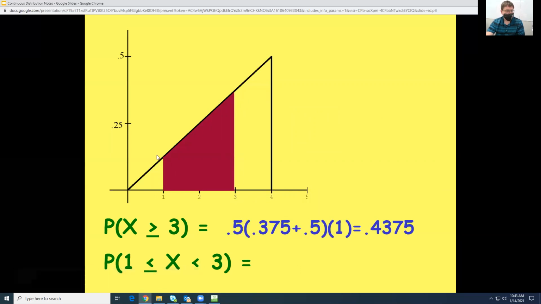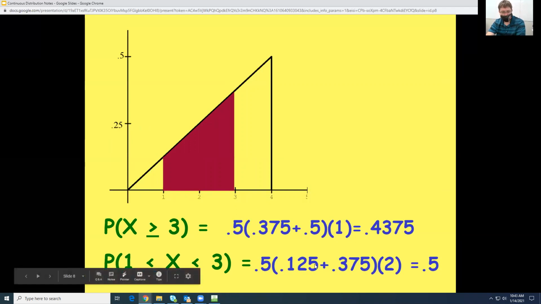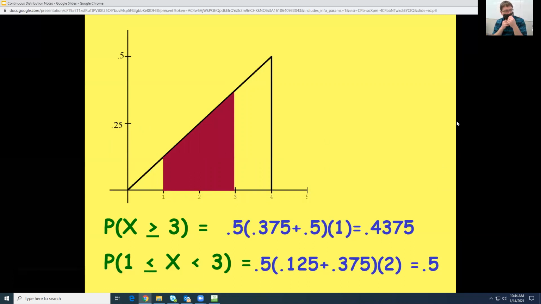Again, how do I find the distance here? Well, whatever halfway between 0 and 0.25 is will be my distance. All right, that ends up being 0.125. So that's this base, 0.375. That's this base. And then my interval, or my distance between those 2 bases, is the height because it's perpendicular to it, and that's 2. So the formula again: half of the 2 bases added together times the height. So 50% of my data, or 50% likeliness or probability or whatever you want to say, is between 1 and 3.